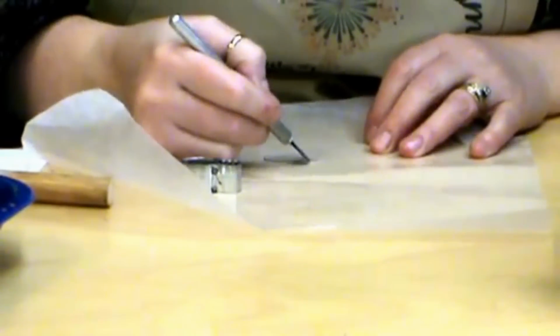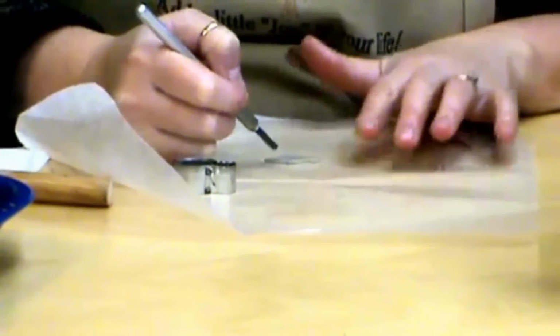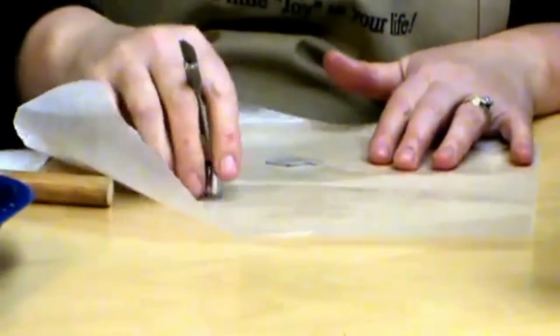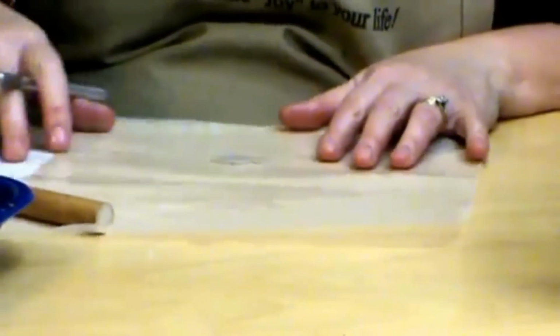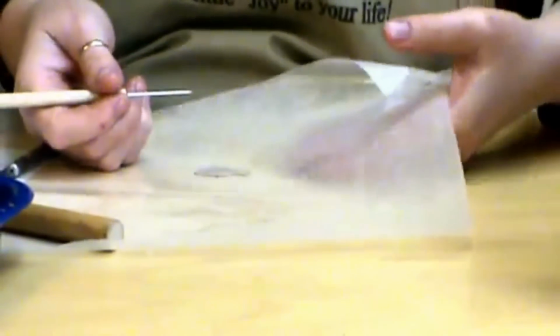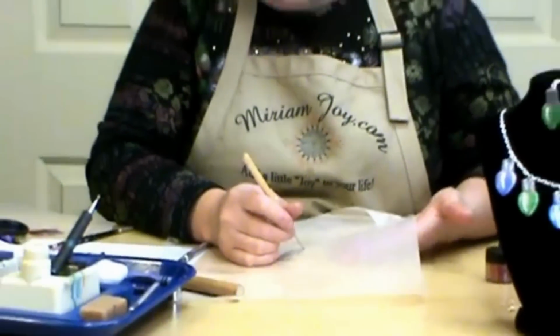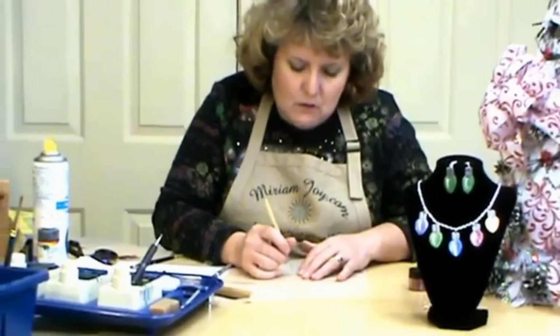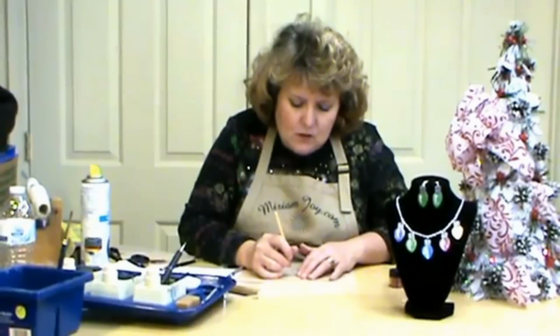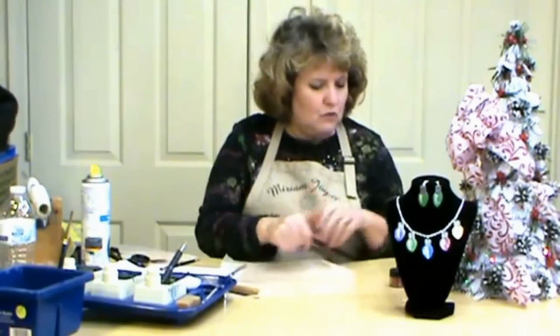I'm going to take my hobby knife, I'm going to clean up all my edges around my ornament. And I'm going to poke a hole in him. And I'm going to use an awl. Now, because we're using jump rings in the jewelry, we're not going to make this as big of a hole as we would with the ornaments. But you want to make sure that you can get your jump ring through there.